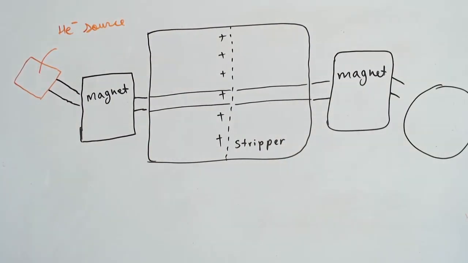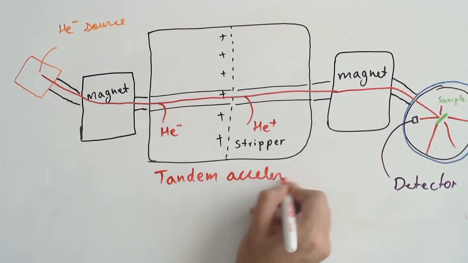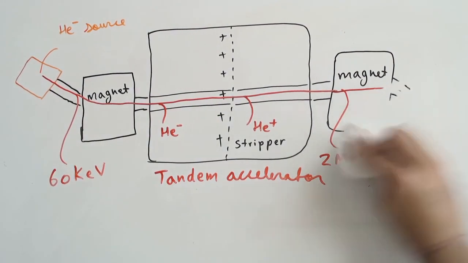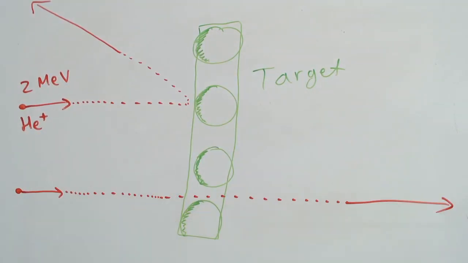Well, when the incoming alpha particle, say at around 2 MeV of kinetic energy, collides with the target atom, it can scatter in many directions based on how exactly it approached an atom in the sample.